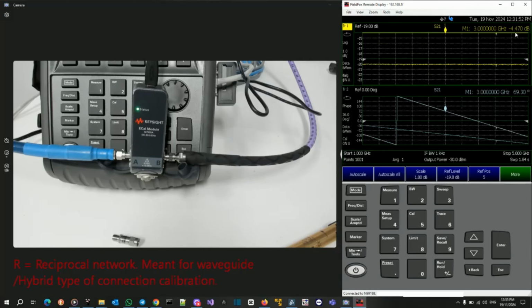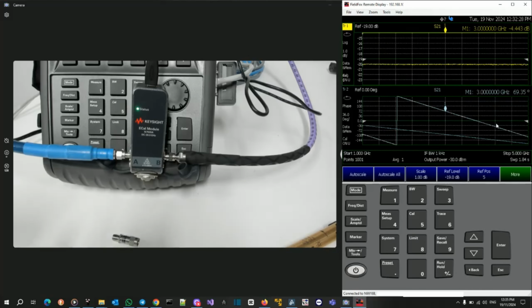Well, you might ask, if the last step for the calibration is a through, why am I seeing a -4.4 dB on the ecal? I did talk to the product expert for this ecal and they said it is what it is. This is how ecal works. In detail, if you need more information, talk to your local support for Keysight. Ask them about these questions. They probably give you a better answer than what I'm trying to give you right now. So anyway, the calibration is done on ecal.